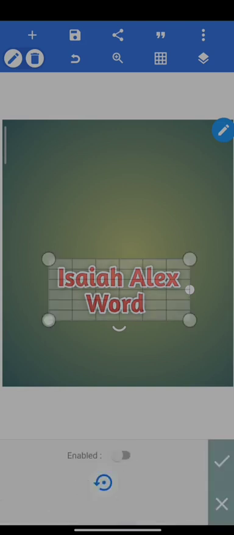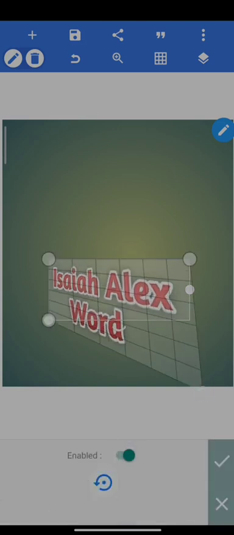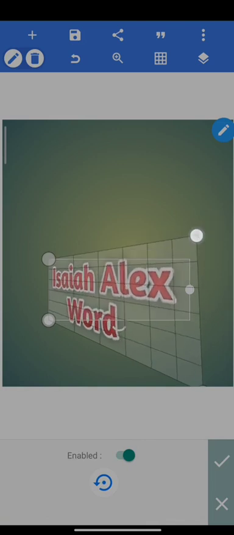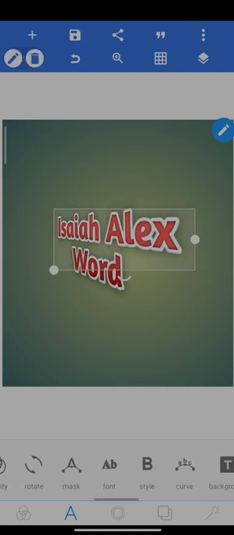Perspective helps to put your text in perspective. Just click on the arc or draw it. Actually, they are not usually important, but at least you are able to set your text to perspective, depending on what you want. Maybe you want to position this on a wall. You have seen text mockups now. You have to position text on the wall, so this is what you usually use. Normally I don't use Pixellab for that, but if you want to do it in Pixellab, this is what you use. You position it with perspective, and then your text will now be in perspective form, as the name implies. So that's just the function of perspective.